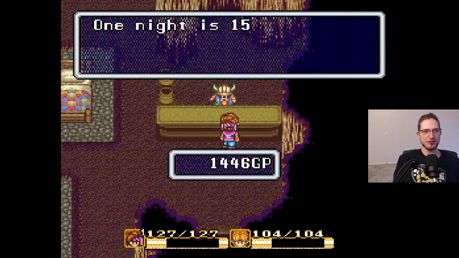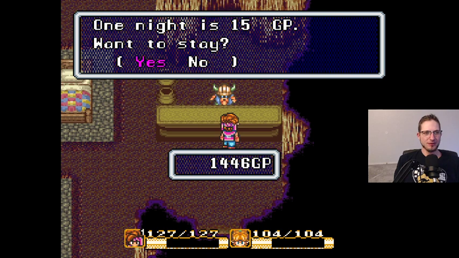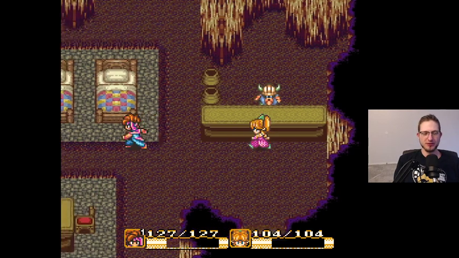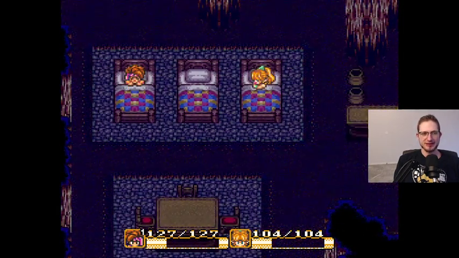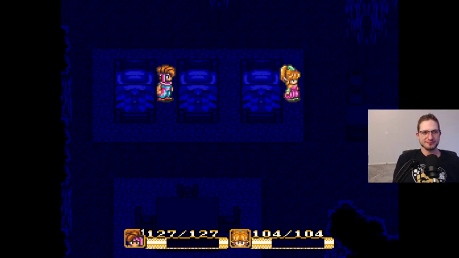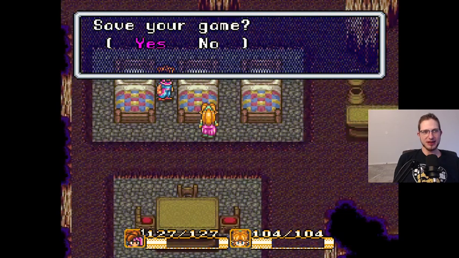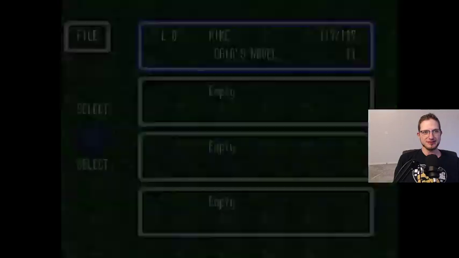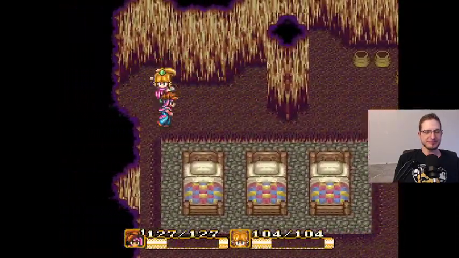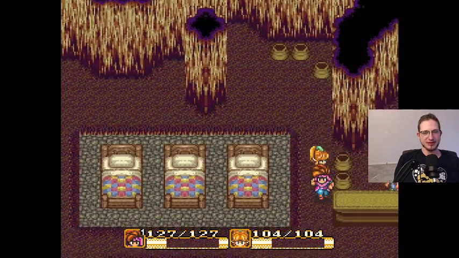Hello, Mr. Shopkeeper Dwarf. Innkeeper Dwarf. One that is 15 GP. Wanna stay? Sounds like a ripoff to me, but sure. We'll give you 15 GP. Save your game. Yes, we will. Anything else around here? Nothing. Okay.